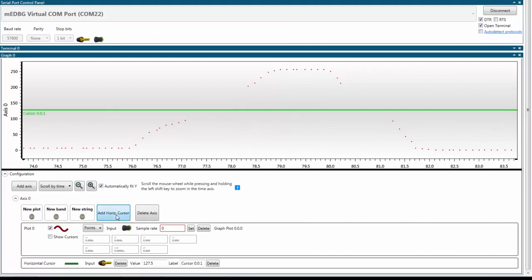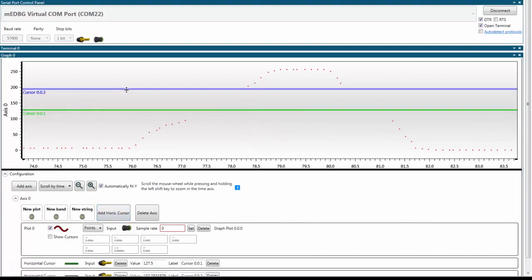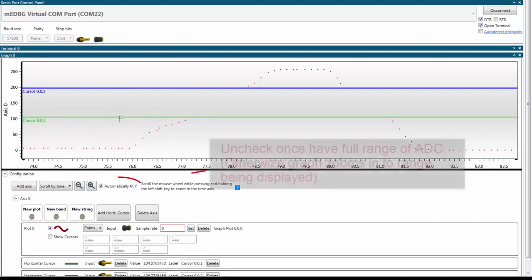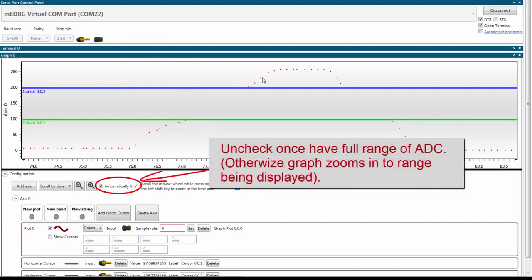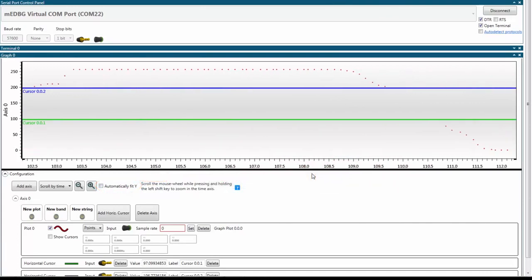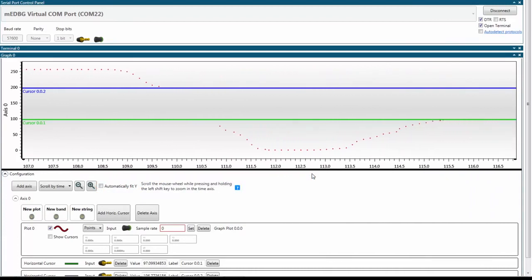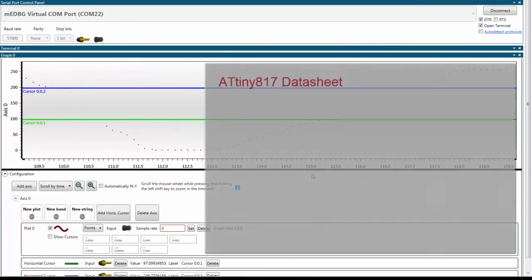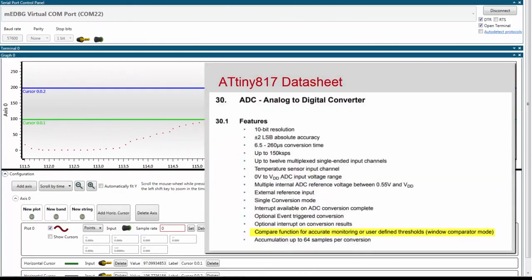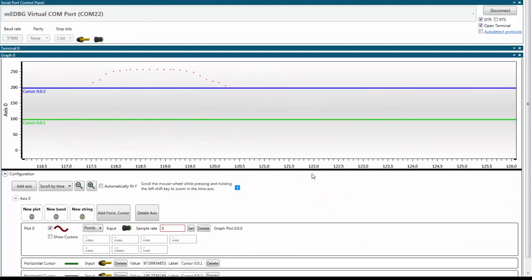Now I can add some horizontal cursors and notice that the readings stop below 100 and above 200 automatically fit to Y, because I know that this is the full scale of my application. So now I can see that there's some kind of limitation in the ADC. We're just getting readings outside of this particular window. Okay, so now it would be nice to understand the power consumption of the application and maybe some more things about it. But that's all I can really do on the mini embedded debugger.